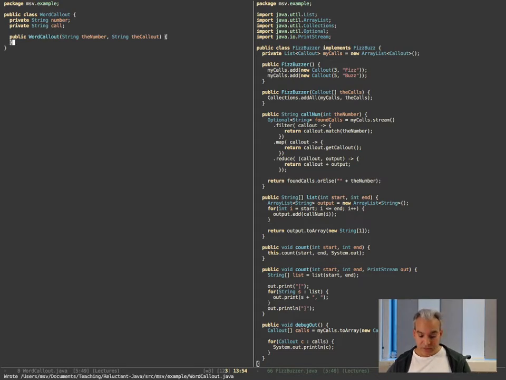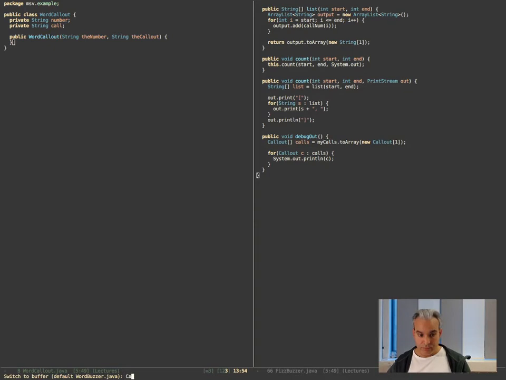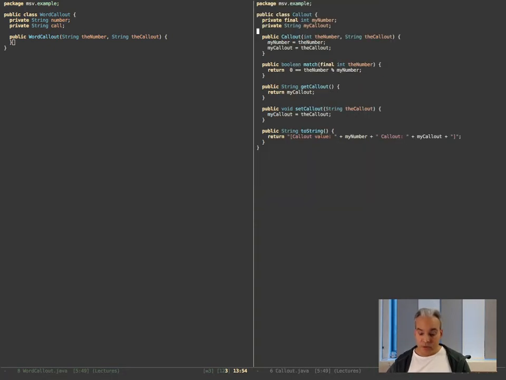But as you notice, I'm going to copy the structure from the callout class. It's just that since I'm changing one of the parameters, the number from an integer to a string, I need to create it as a new class.